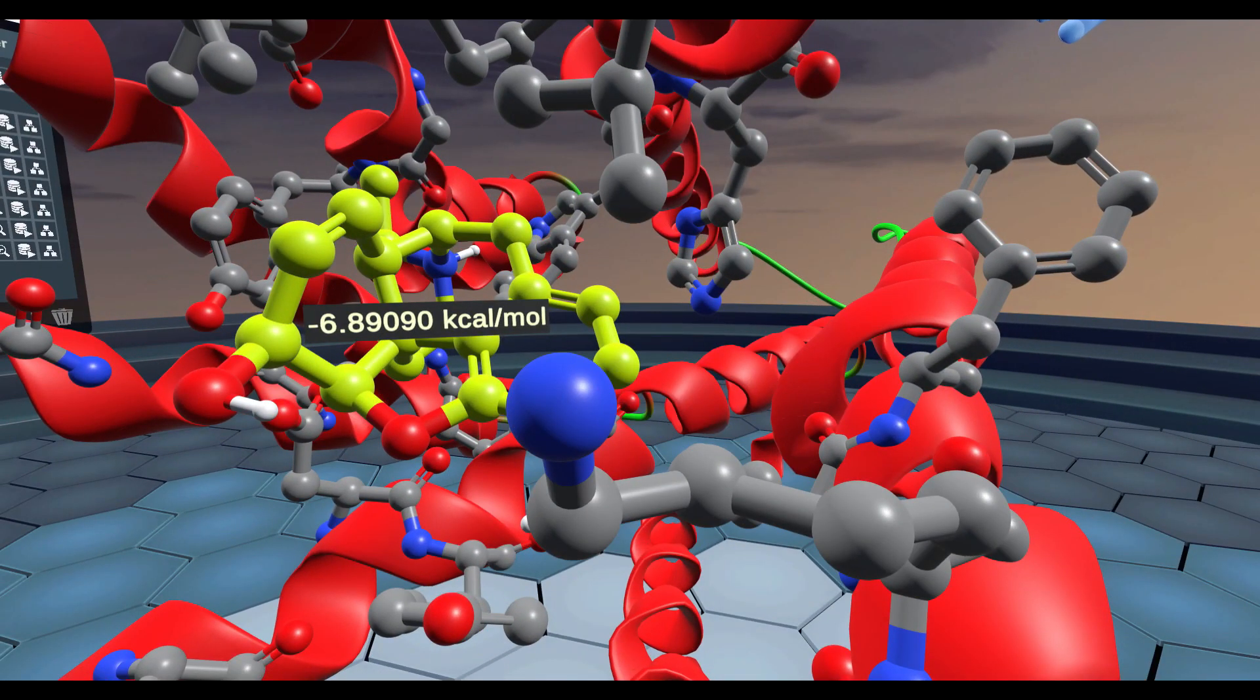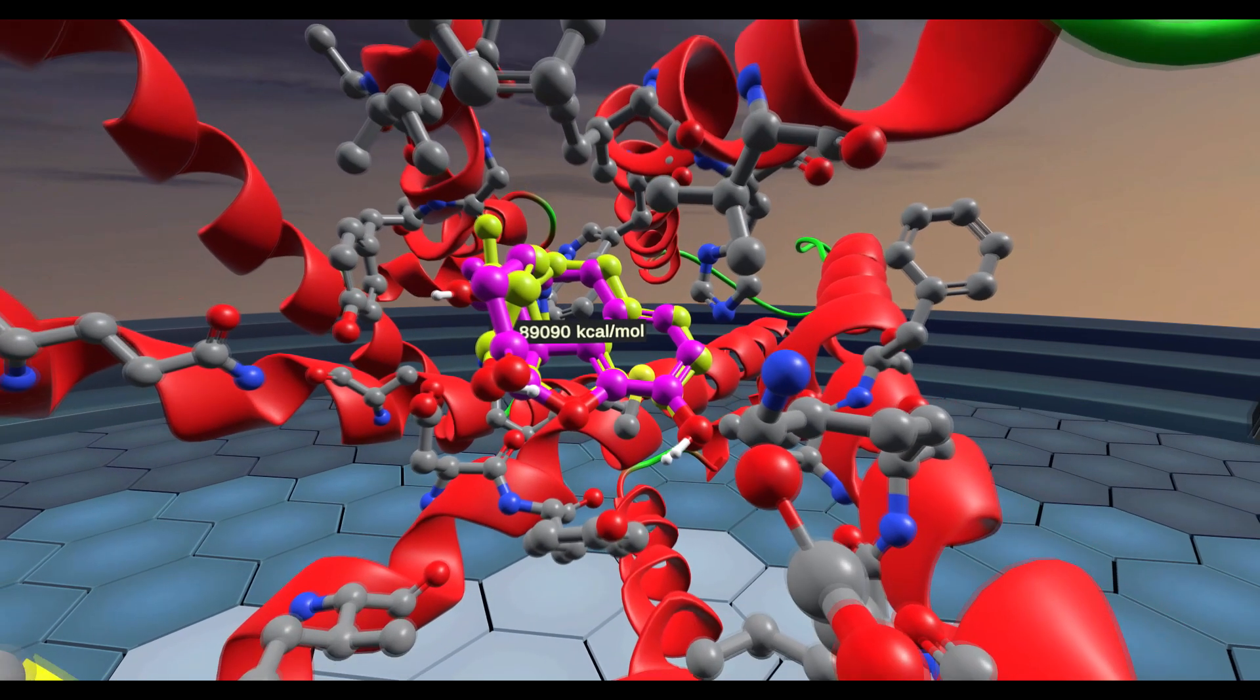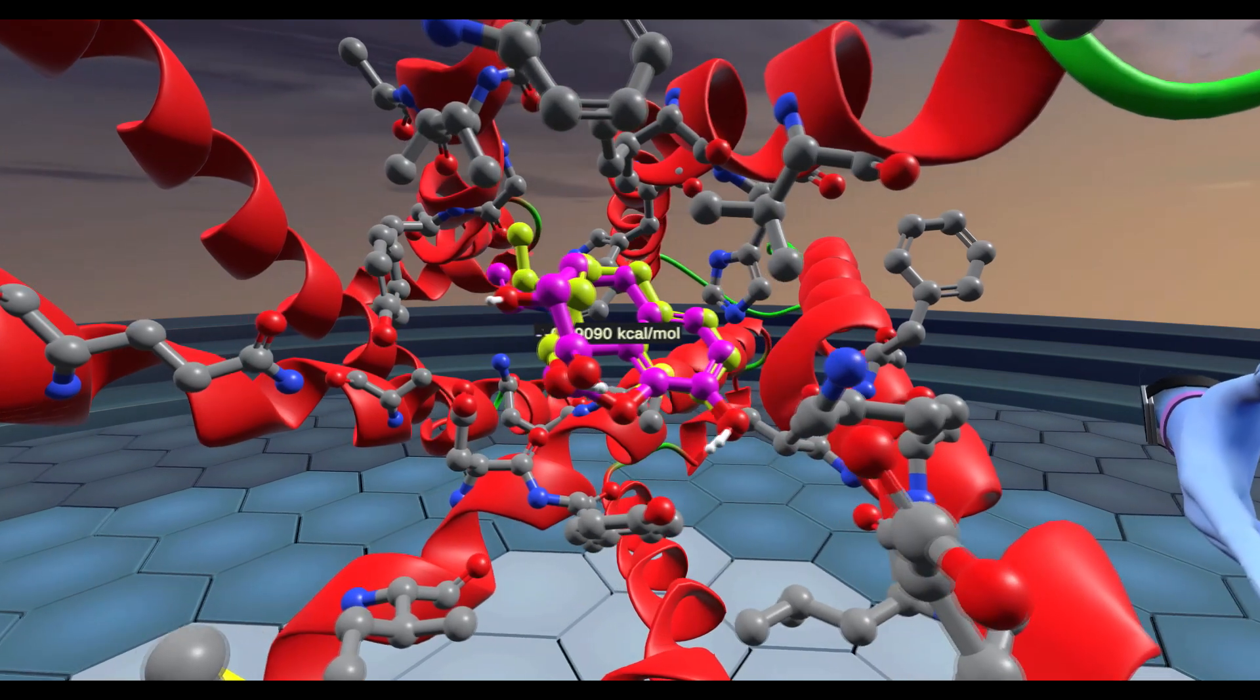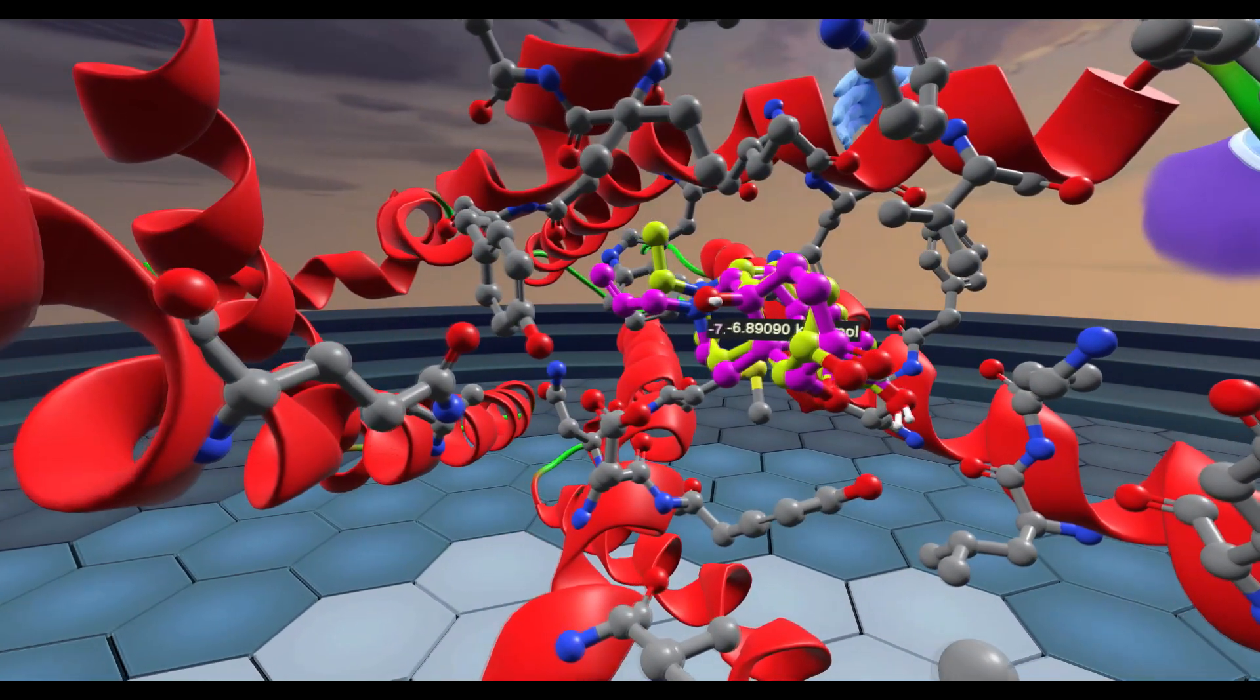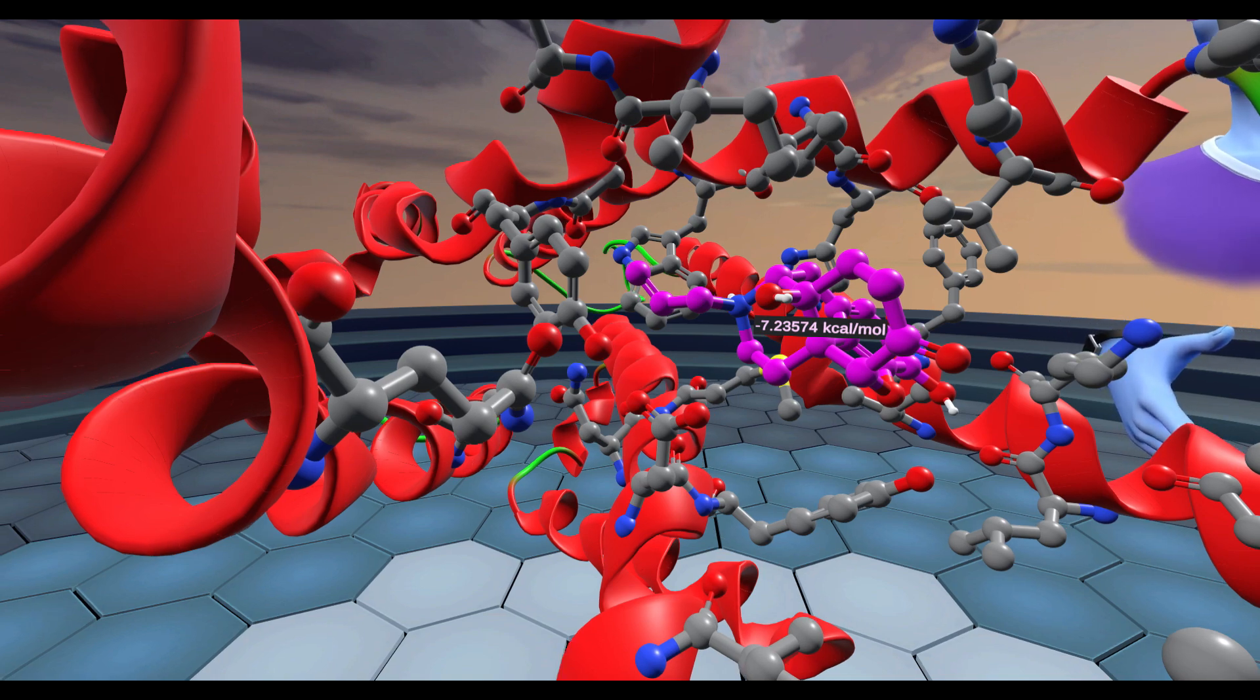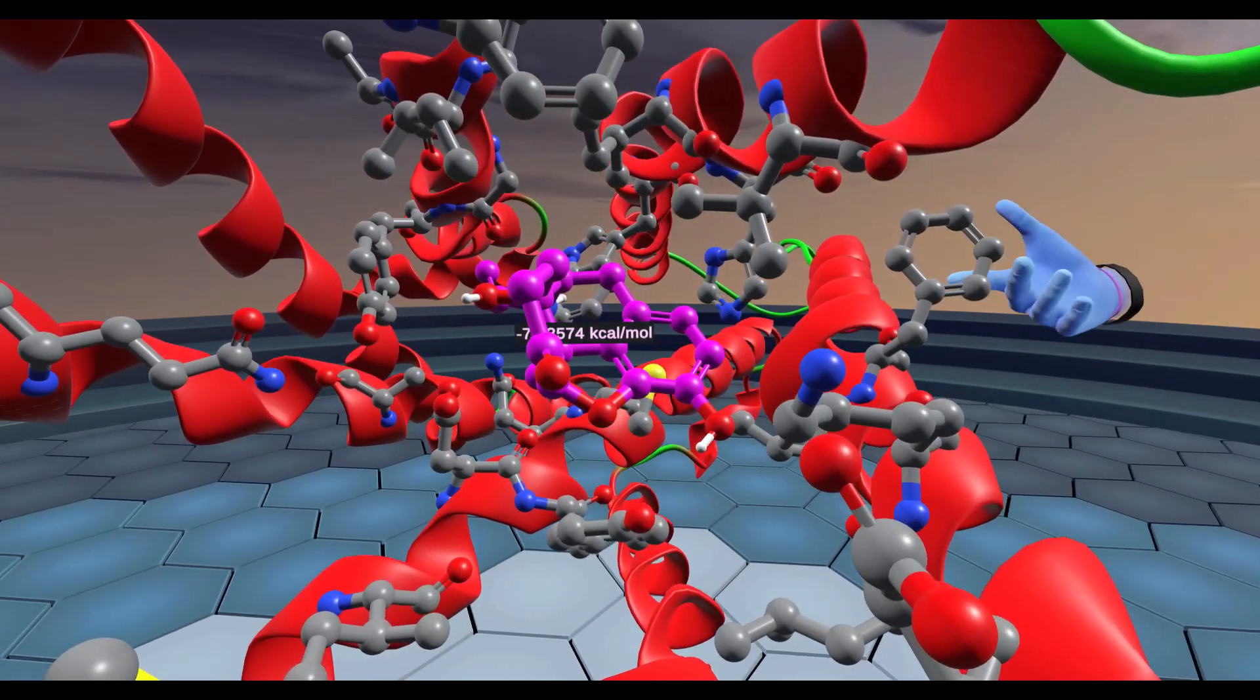What I'm now going to do is overlay naloxone. And now we have naloxone bound inside the orthosteric binding pocket. And as we can see, the two compounds track really well. They basically just sit on top of each other, and that's basically because they have a very similar structure as we talked about before. And naloxone has a binding score of 7.23 K-cals per mole. So it actually fits better than morphine inside the binding pocket, which might tell us why it's able to come in and kick morphine out or another opiate out of the binding pocket.